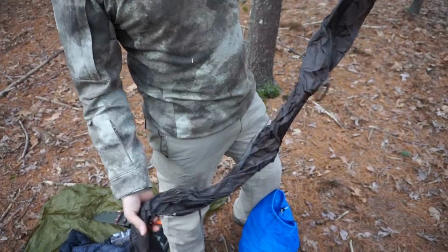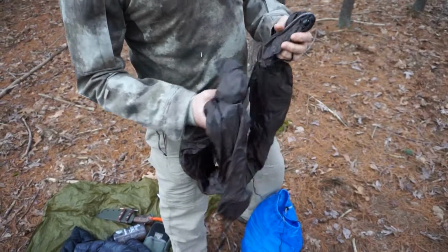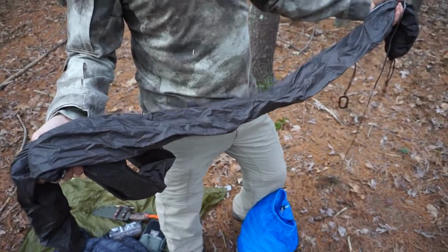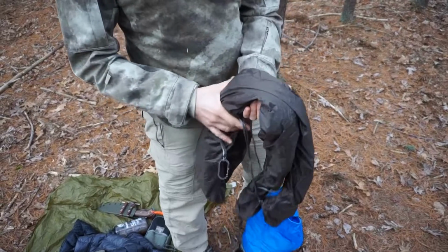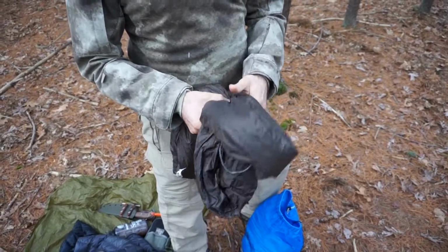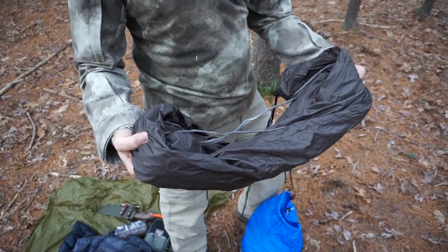You'll notice too that most of my setup, I use snake skins to keep the hammocks and tarps in somewhat of a controlled situation while I'm trying to set up. And it works out well, because if you drag your gear along the ground, or if you are trying to avoid it getting dirty, this is a real quick and easy way to do it.